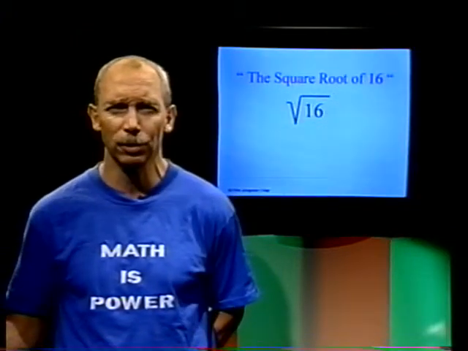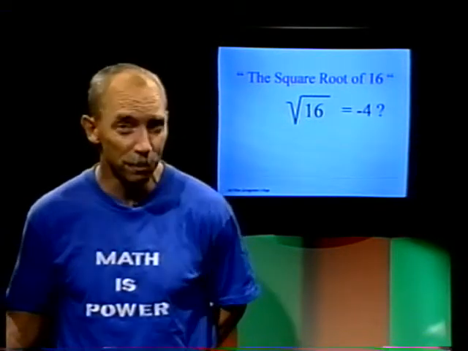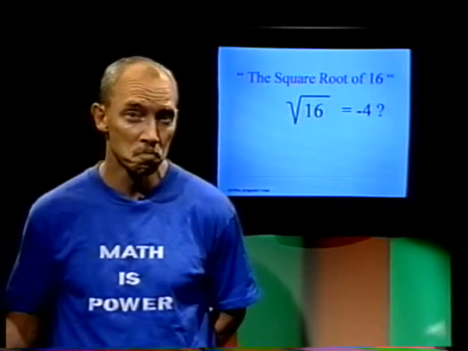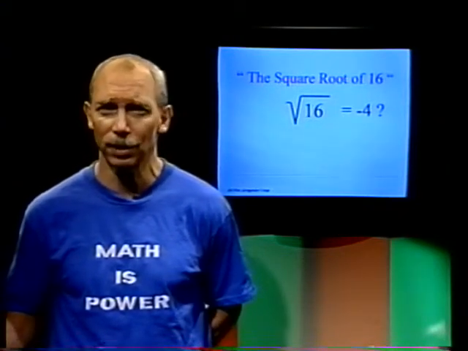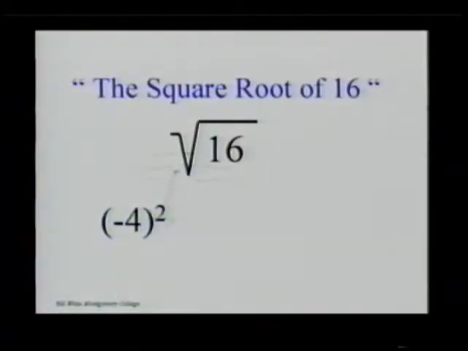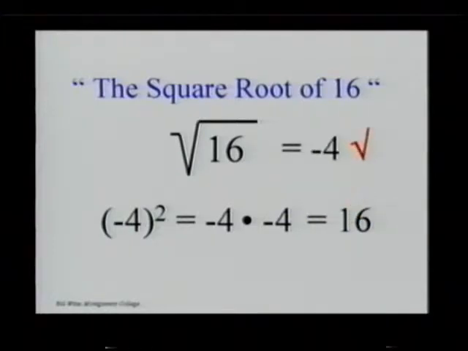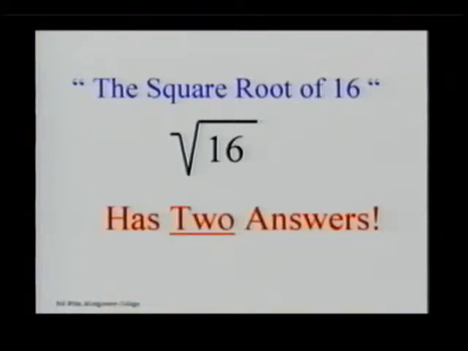For instance, the square root of 16, you may remember, is 4, right? Is negative 4 a viable answer as well? Well, what does it take to be the square root of 16? If you square it, you get 16. Does negative 4 squared equal 16? Negative 4 times negative 4? Son of a gun, it does equal 16. So negative 4 is also an answer. The square root of 16 is 4, and negative 4.